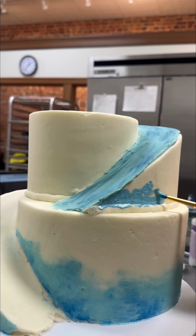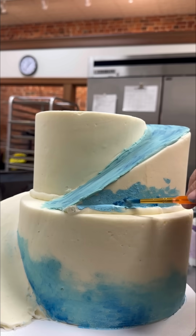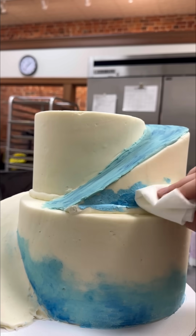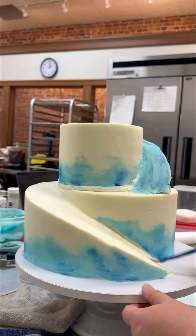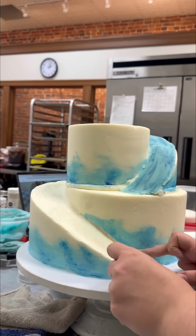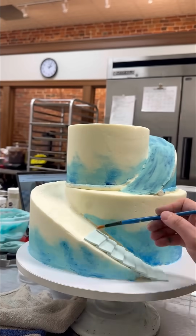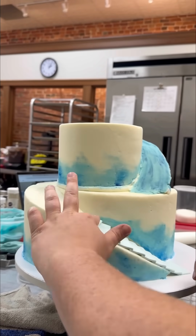This cake definitely had its challenges and some technical things that I had to figure out how to do, so I started this video halfway through once I had the cake stacked and iced and the ramps figured out and everything. So if you guys want a part 2 on how I did the first part of it, I could definitely do that. When I started icing this cake, my first goal was to make it look like Eternal Winter.